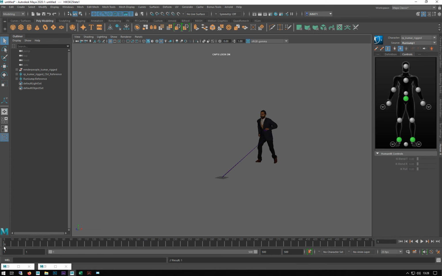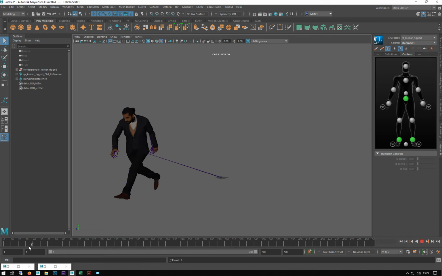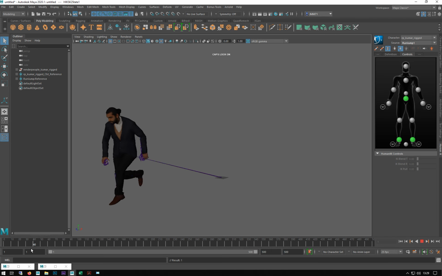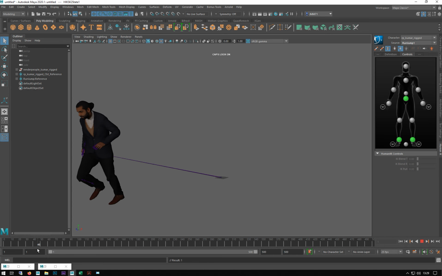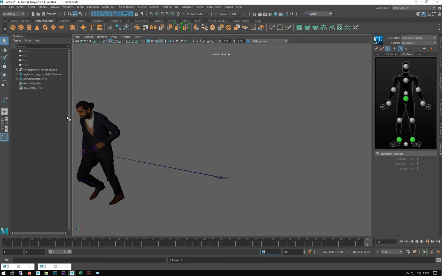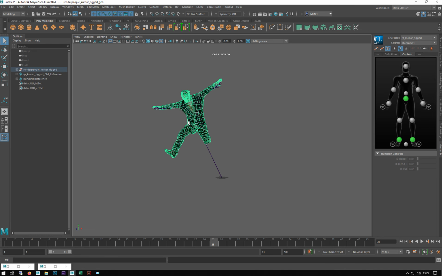The next thing I want to do is export out the Alembic cache. You don't really need to do this, but it makes it all a bit lighter for your machine. Where does it end? Frame 43. So I put my timeline to that, so it runs through, with him selected.